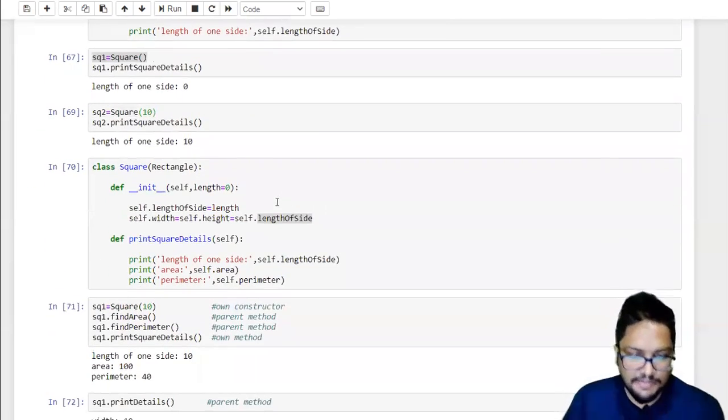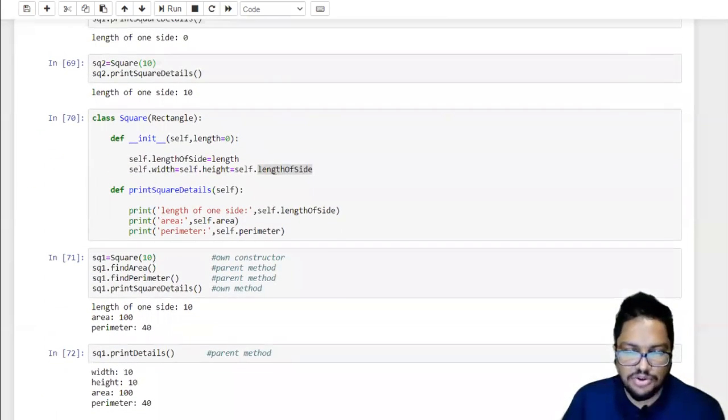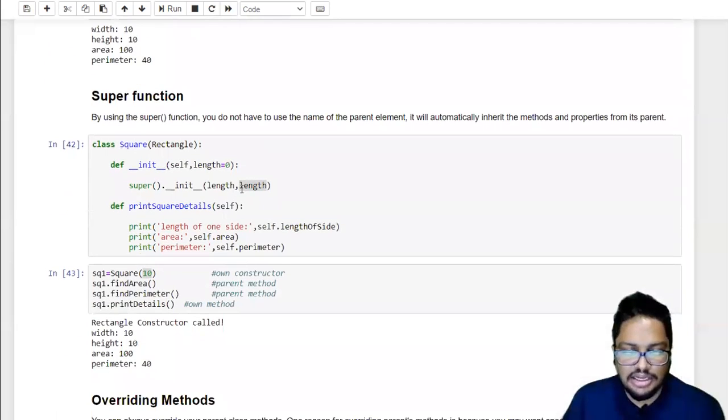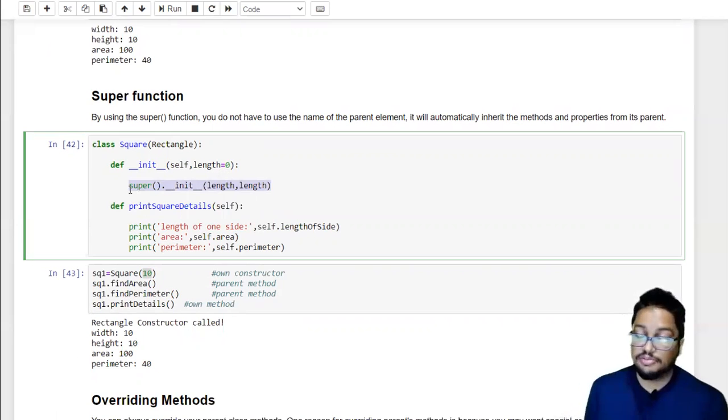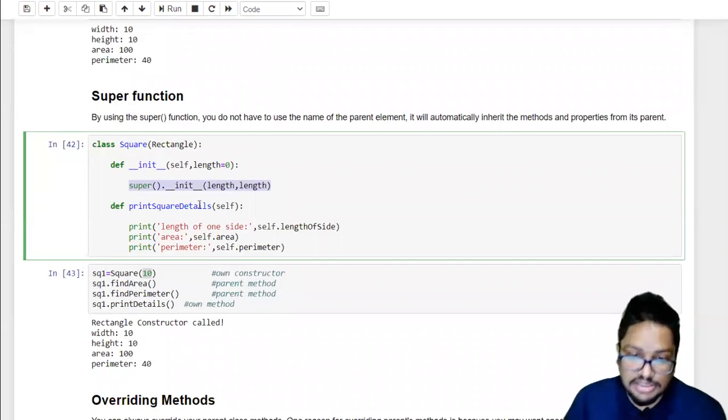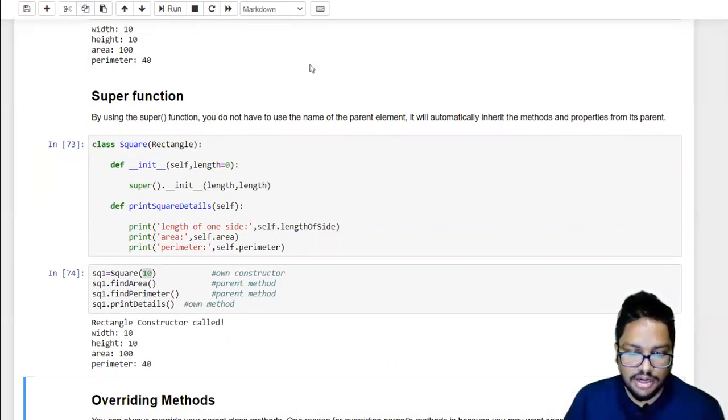The same thing happens, right? No need to assign them separately. You can call the constructor of the parent and pass these lengths to the width and the height, and it will do the same thing.